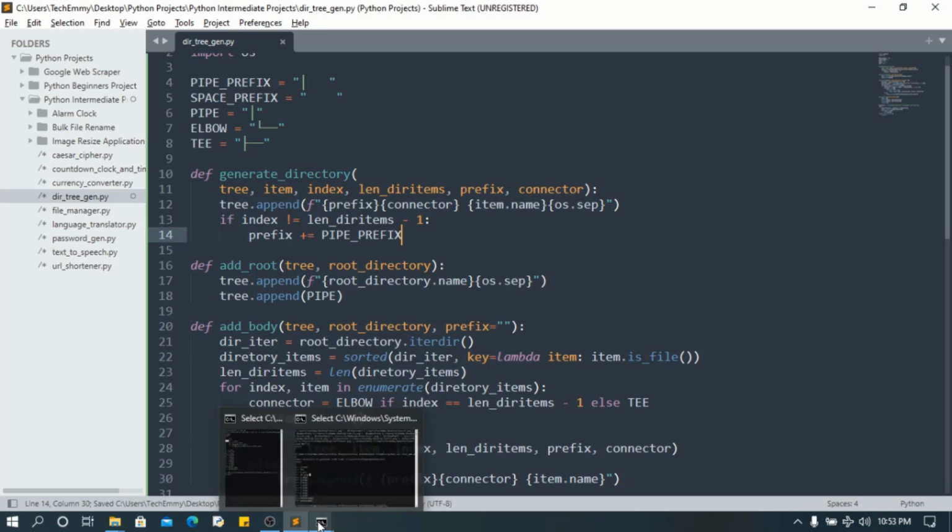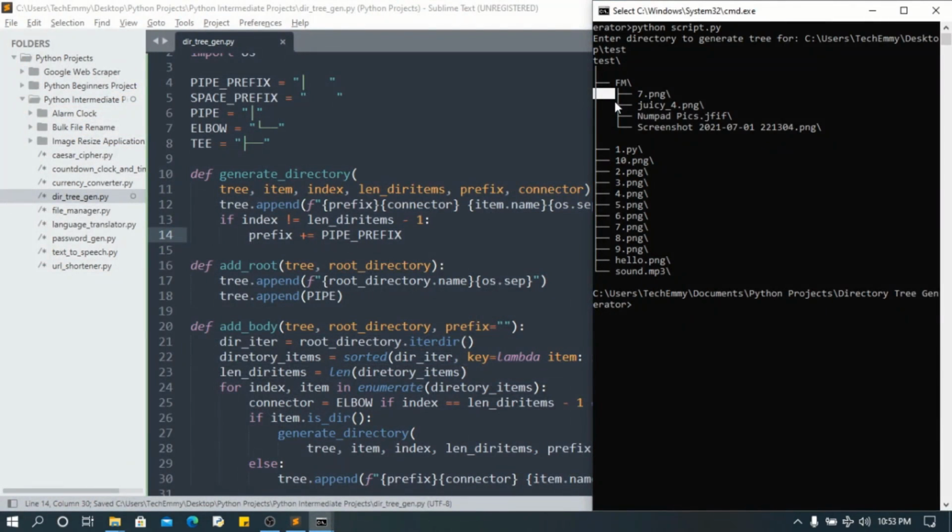The reason why we have that, I'm gonna come back up here. Now if you look at this, the pipe prefix, this is not the last item in the tree in this folder, so we're gonna add this to the prefix. Now after we print this, it's very important to only do this after we print the name of the folder. So when we do it, our prefix is gonna be this, but we're gonna talk about doing this later, not now. I don't want to just jump into it, so you don't get confused. You're gonna know the reason why when we get into it.